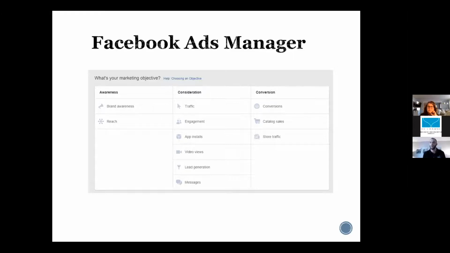And then all the way to the right, you see conversion as the column heading there. Those are going to charge you based on conversions, whether that's a form fill out or a lead, a call, something like that. So this is really the stepping up in price points here.